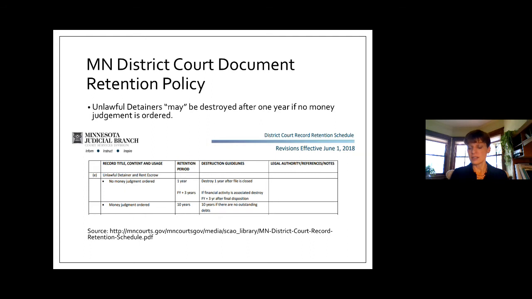The court, it's simply a permissive policy, and the court rarely follows this policy. About 2 years ago, the court went through a major purge and did get rid of a lot of old eviction records. However, there are still a significant number of old eviction records that continue. What we do find is that the document retention policy is a good argument to raise for cases which would be permitted for destruction through the document retention policy, to raise under the inherent authority argument.